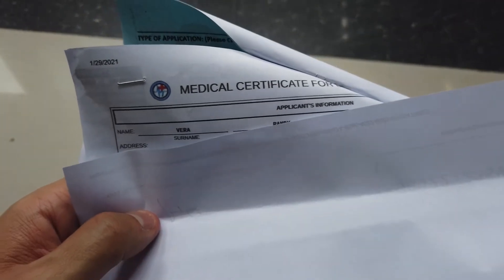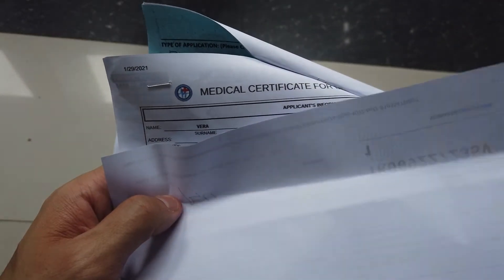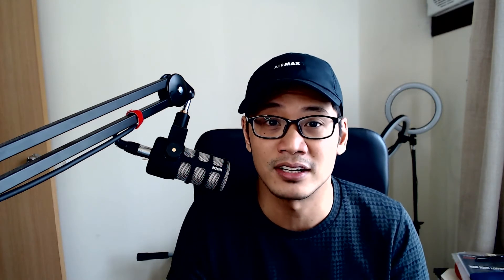After you're done with all the tests, you're going to pay about 500 pesos — if you pay more than that, I suggest you question it. I've gone there about two times in the past five months and both times paid 500 pesos for a medical certificate. Once you're finished paying, the staff will help you fill out the rest of your medical certificate. You may also want to fill out the rest of the paperwork you received from the LTO member at the yellow tent, since this is the only place you'll have an actual chair and table for a while. The staff are really nice and won't mind — they might even help you.